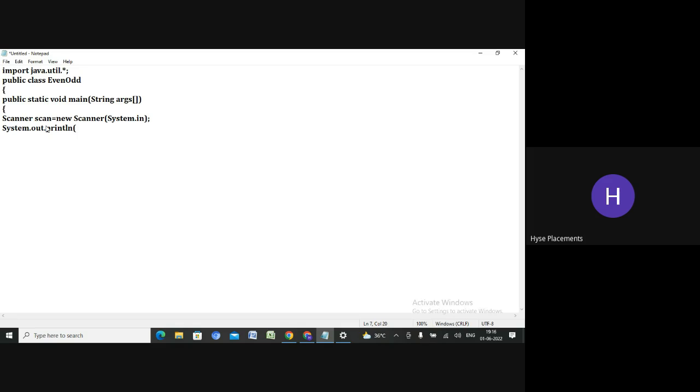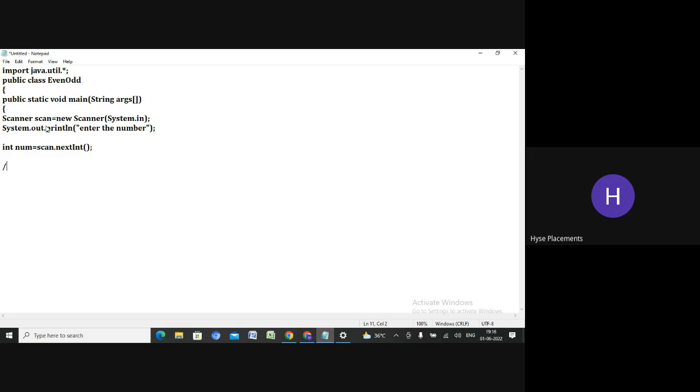Now the system is going to ask to enter any number. System.out.println. Keep in mind that one. System is going to ask enter the number. ఏదో ఒక నెంబర్ మనము ఇచ్చేస్తాం. Now I want to read the data from the user kada. For this, I'll be creating one variable. I'm going to call my object called scan dot. What is the method, Nana? For numeric, nextInt method. It is also over.